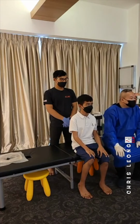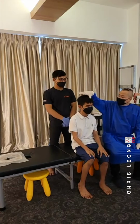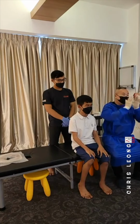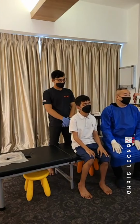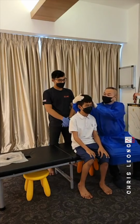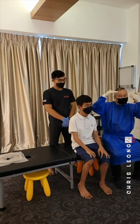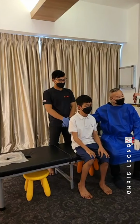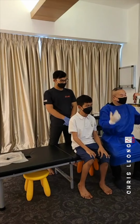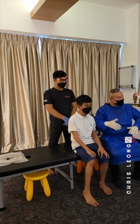You don't mean like brain damage or anything, right? No, there are two types. One is the size over here and here. Some are very small. That one we call the brain having a little malfunction. But for the size here and here, it's quite good, only slightly thin on this side. Thin means less oxygen and less signal. So what I do is open up the nerve first. After opening up, check the movement again. The most important thing is he feels loosened, not so stiff. That's why I didn't do any other part, only the neck. Then you can see much better.